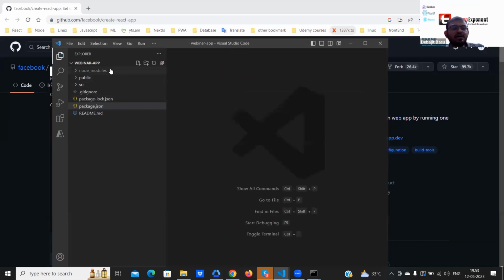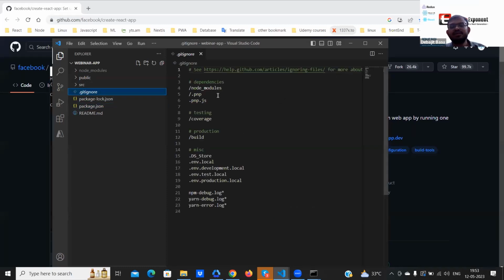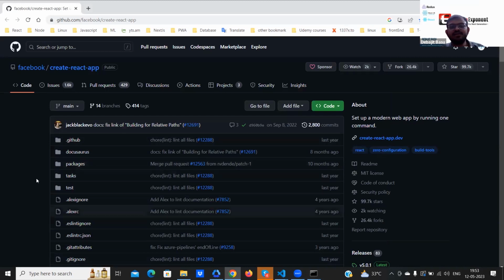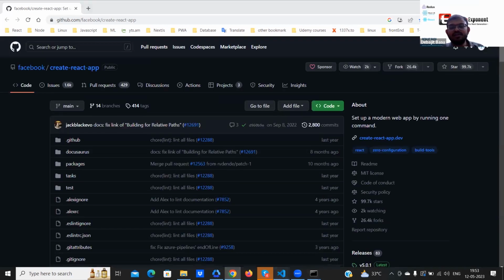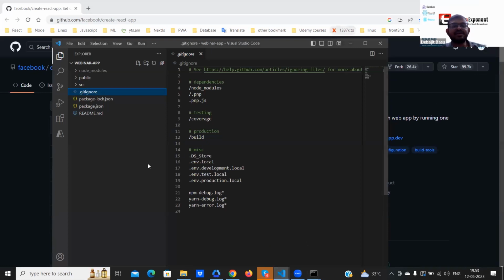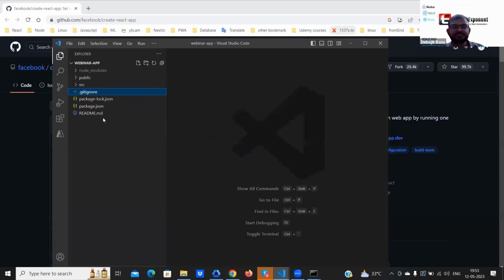Okay. Now you can see that you have the public folder, the src folder, and .gitignore, which is basically a file where you can write the specific folders that you don't want to upload to GitHub. This is a GitHub profile, and inside GitHub I can upload all of my code, but whatever I write inside .gitignore will not get uploaded. It's a system file. Then there is the public folder. Public means basically static assets, such as your image files or your HTML file.